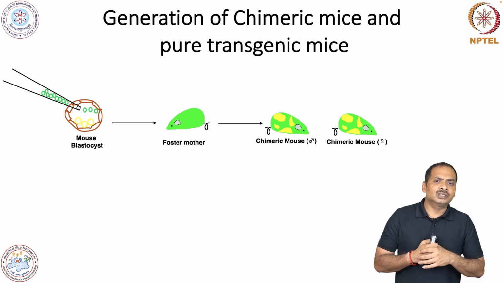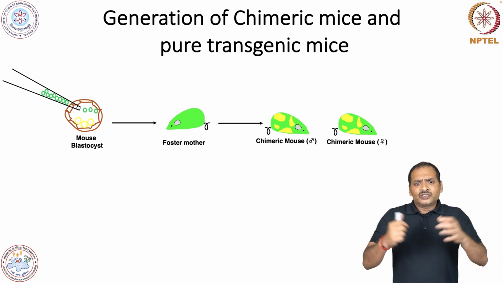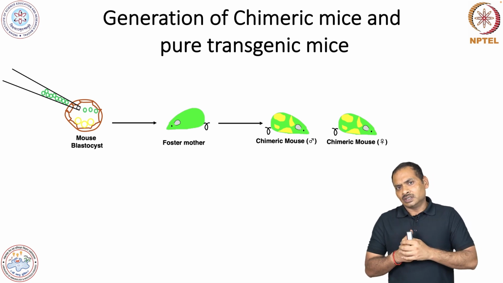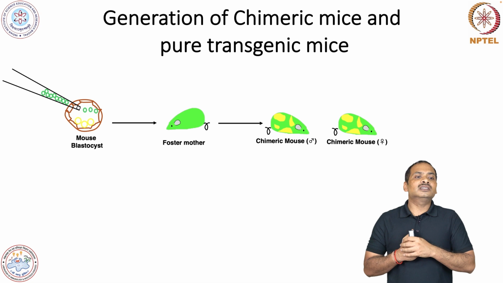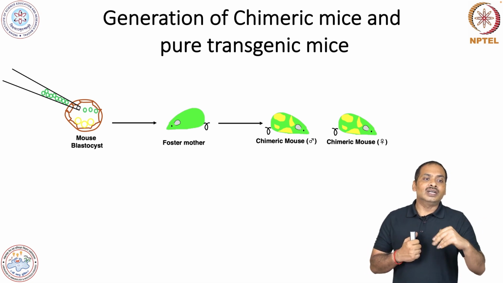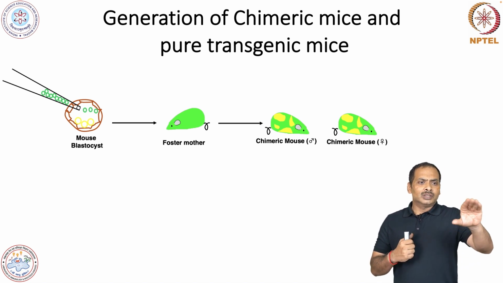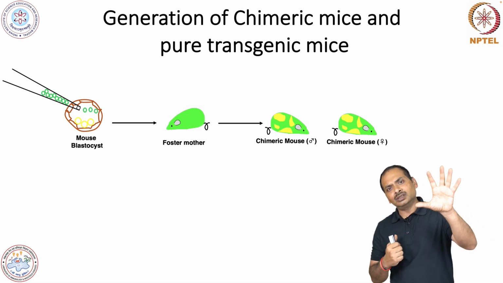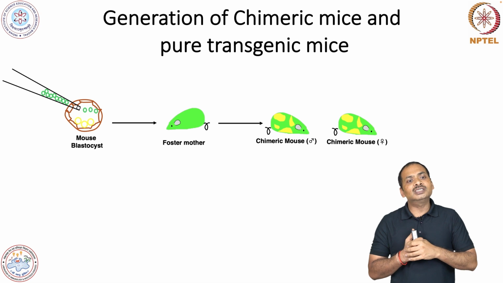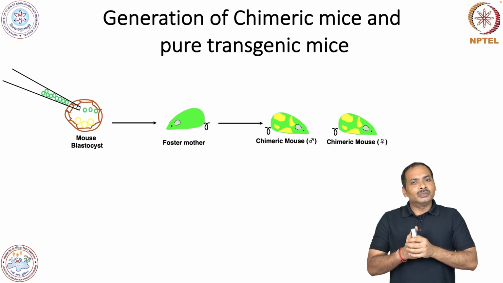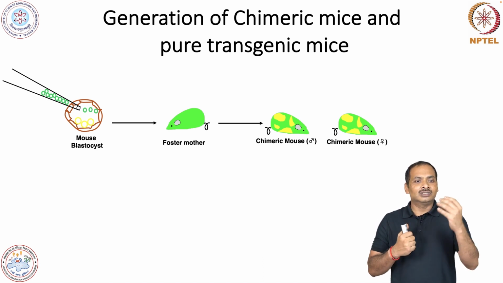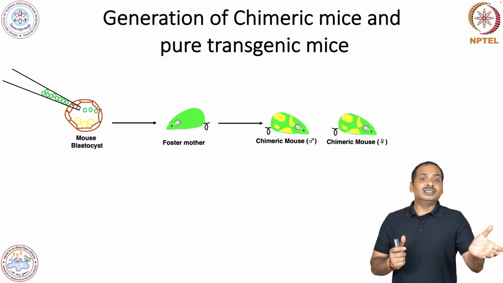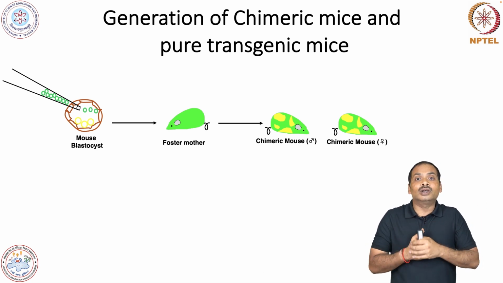And here you just note that the body of the chimeric mice consists of two kinds of cells. One is the mutant cell and another is the wild kind of cells. Okay. Wild kind of cells means the cells which are normal. So, in the blastocyst you can see there is a yellow cell. This yellow cell is from the blastocyst, which is normal. Okay. And the green cells which you can see here, these green cells are only mutant cells. So, the body of the mouse is made up of two kinds of cells. One is derived from this blastocyst cell and another is from embryonic stem cell. So, that is why we call it a chimera.